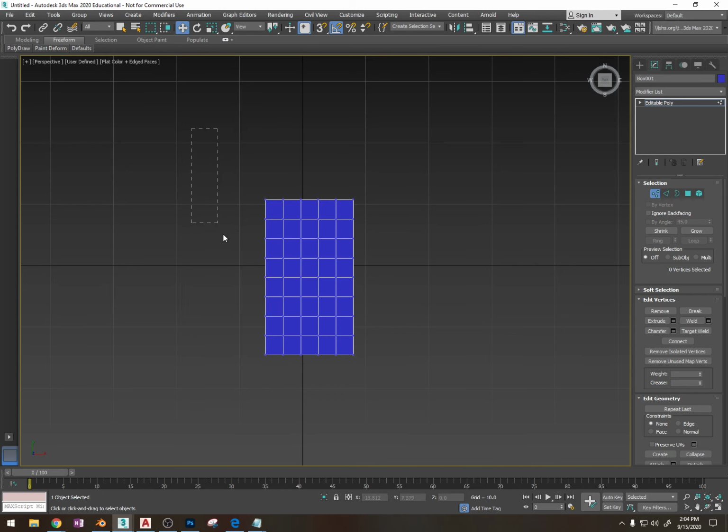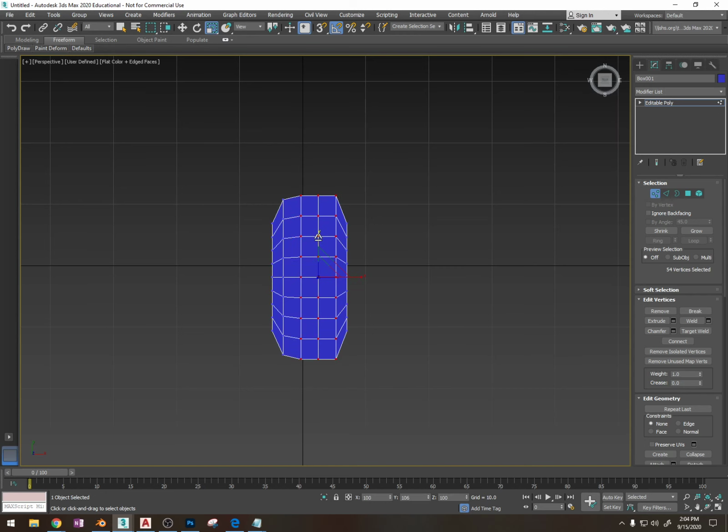So from the start, I'm selecting the left side row of vertices, I'm going to hold control and select the other side. Now I'm going to activate the scale tool, and I'm going to scale these vertices down and in on the X, and then I'll probably just scale these out on the Y.